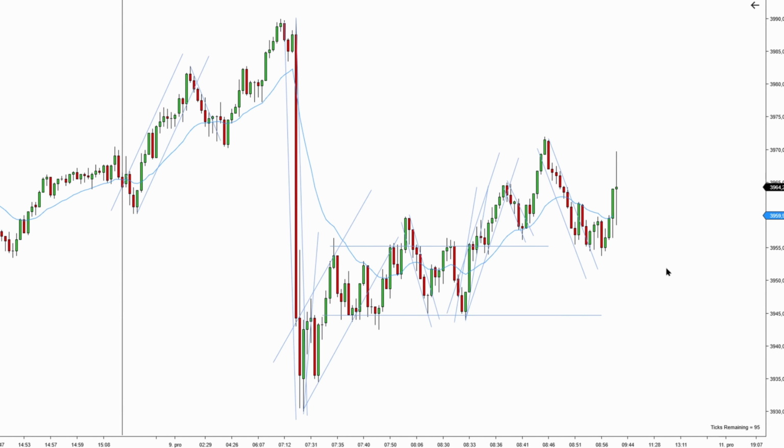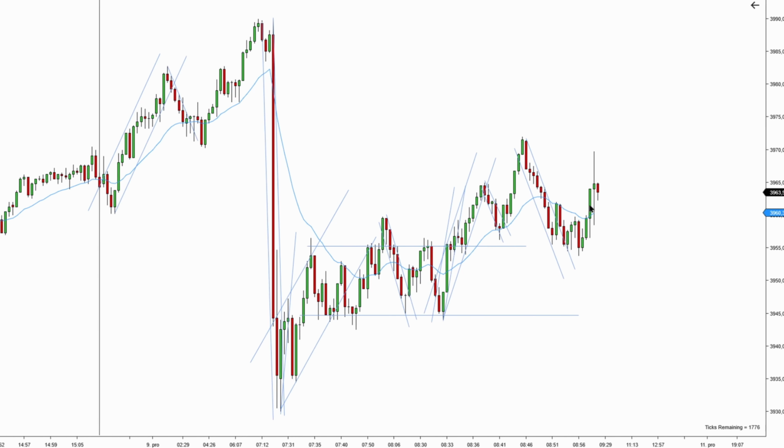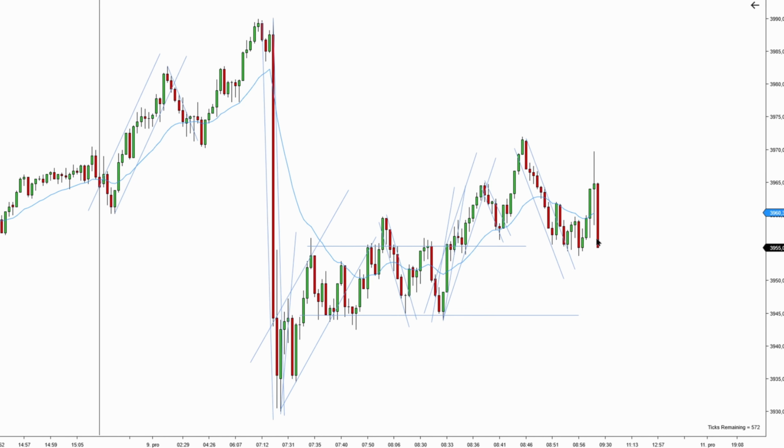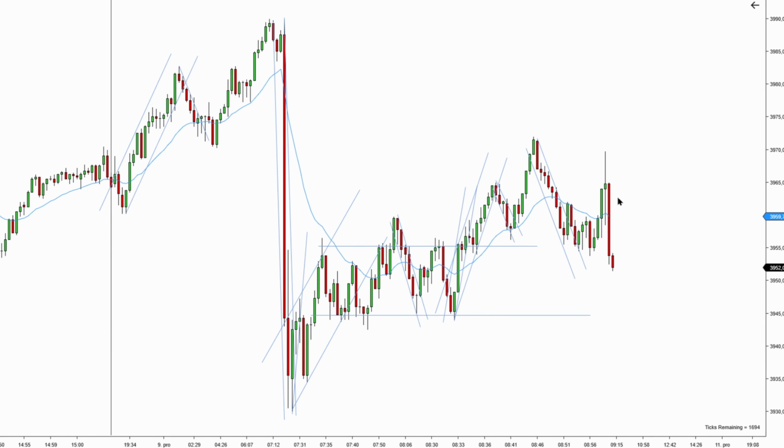All right, traders, we have news announcement. You can see very volatile price action. It's really zigzagging up and down, for that reason I'm not entering any setups. You have to be careful to not get trapped taking setups around the news because it is very fast price action. You can get whipsawed easily in either direction. So we can see how big these bars are getting. And this is pretty much where you have to sit on your hands because we have very volatile price action.